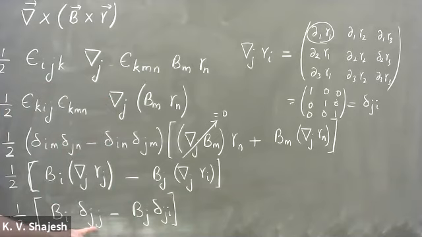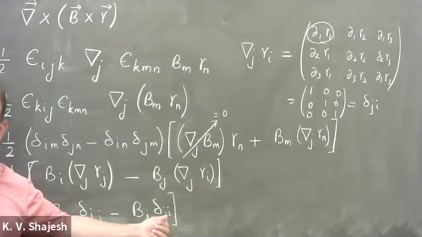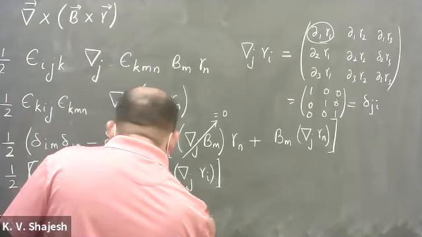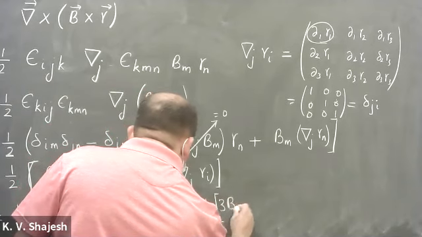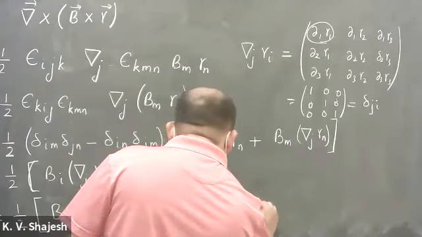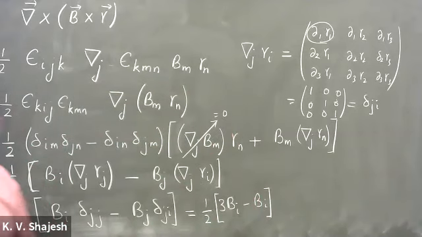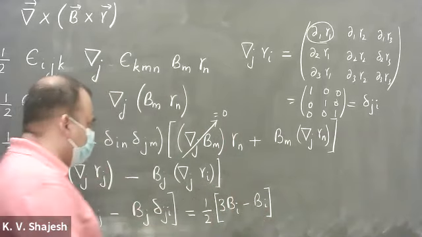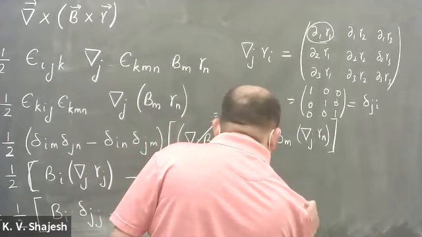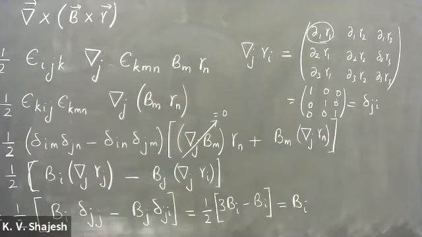How much is that? 3. And this will be, you can replace j with i. So this gives you 1 by 2 times 3 times bi minus bi. So a lot of things happening. So the 3 minus 1, 2 divided by 2 is equal to b. Correct. So that's a few things come together there so that it works out. So it's a good example in that sense.